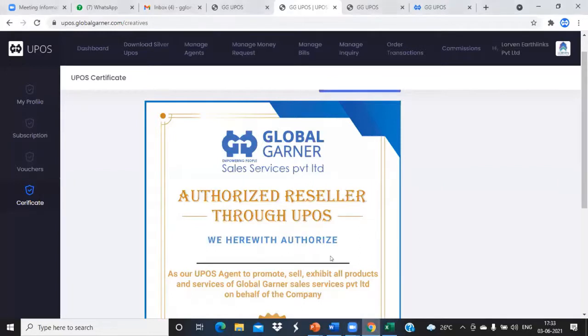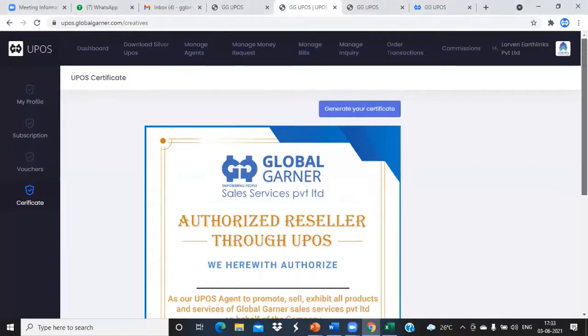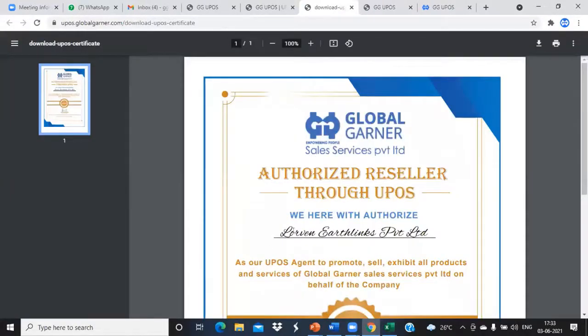So I was talking about this page where you, as a UPOS owner, can generate a certificate. What is this? Let's say you've got a mall, you've got a shop. You can generate the certificate. See here, whatever is the display name, your name that you're given, it is coming here. So let's say you have got an individual UPOS, but you wanted your company name or your shop name to be there in the certificate so that you can laminate and put it.